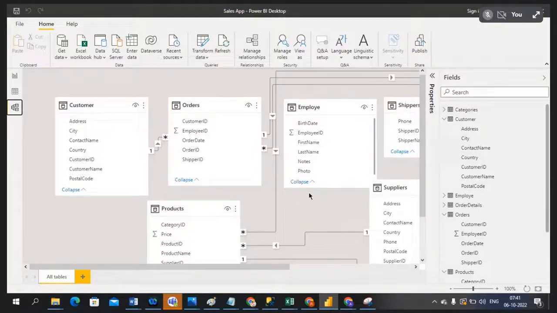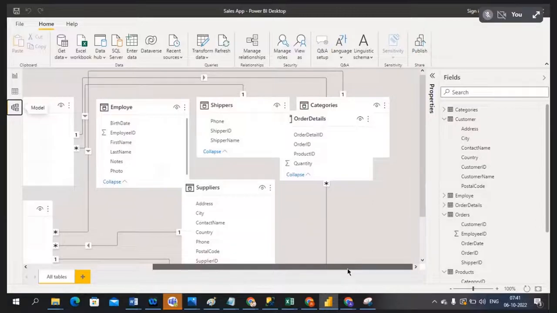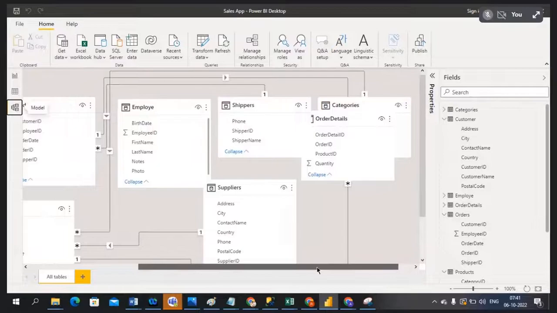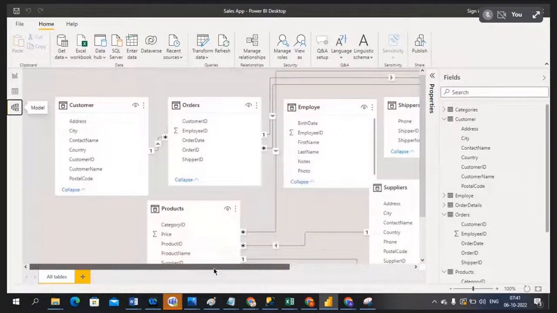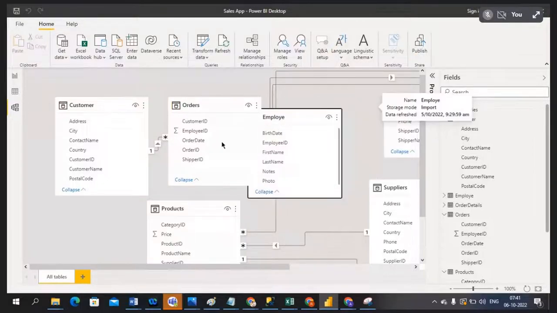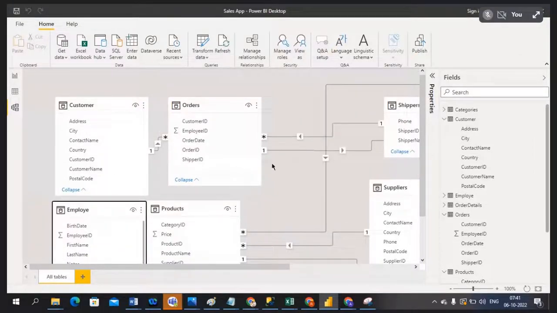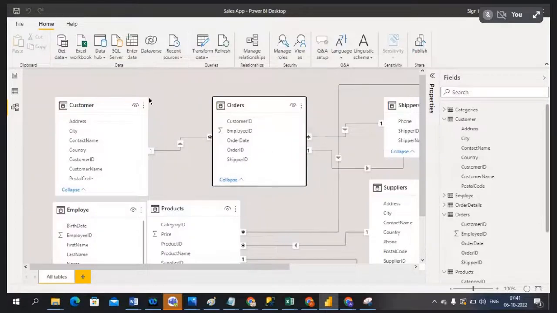Okay. So yesterday we were facing the issue that one of the tables was not able to join. A many-to-many relationship was formed, right? So we have to find why it's coming, and if there are duplicate values from both sides, we have to create a bridge table between the two tables. Okay, this table, and one more is the orders table, right?